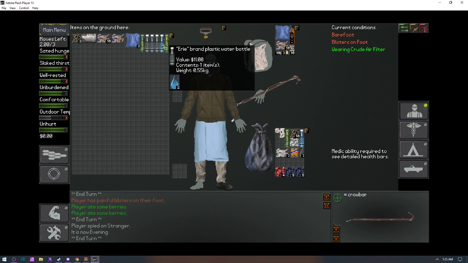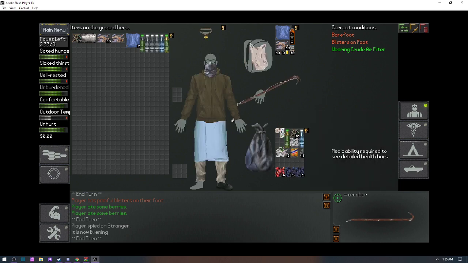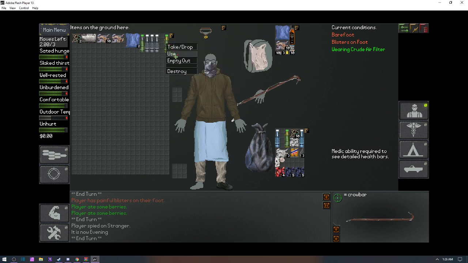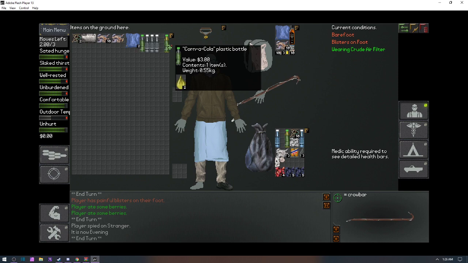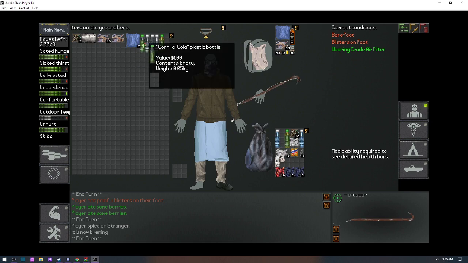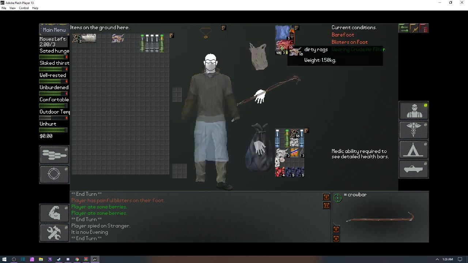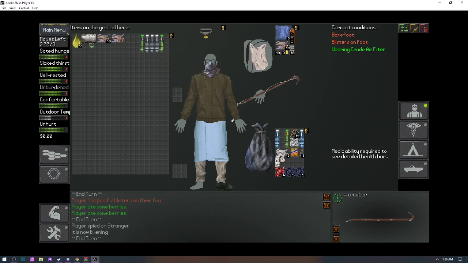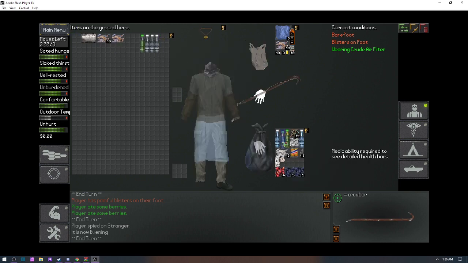Oh boy. What did I just find there? That is a lot of plastic bottles. If it has water in it, I'll take it. What is in that? Is that pee? Contents one item. What is that though? I'm really curious. I'm a little worried, but very curious. Oh, it's actual soda. Okay.